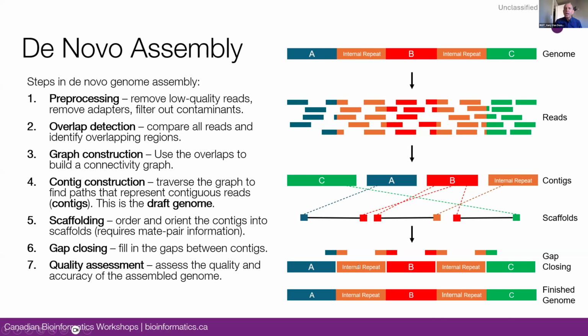Then the final part is to close the gaps, gap closing, and you do that by generating small reads over these gapped regions and sequencing them and confirming that A does connect to an internal repeat and B connects to an internal repeat, etc. And this is to resolve that order and orientation, connect everything together, essentially ligating everything together in silico, and that's how you get your finished genome. But it's very rare that people are going to perform any steps beyond generating your draft genome, essentially just generating your contigs. We certainly are not going to do anything past just generating contigs.